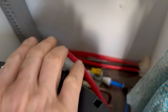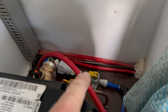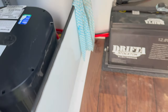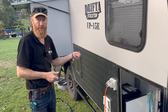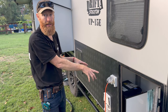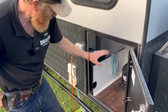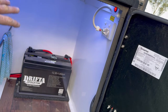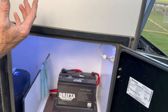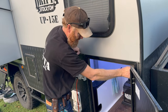Here's an overflow like a normal hot water. Right, that's a gas hot water overflow. And also this little yellow one there is a system in line with a pump that's an over pressure valve as well. So if you hooked up too much pressure, that would release and dump water out of there. So there's a couple of little valves there. Batteries here, okay. Also, you can see that if you're in there, I had the plumber in here the first time doing this. He had his headlight torch on, his phone, trying to look in there. And then right when he's finished, we realized there was a light switch there. Would have made it a lot easier.